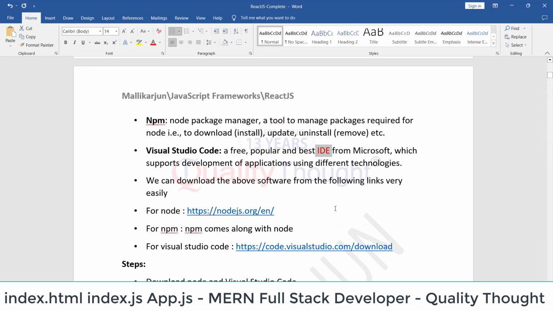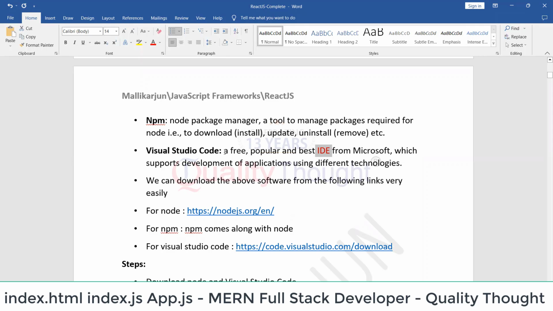everything. All the things are done inside the IDE or with the help of the IDE. You don't need to come out of the IDE. Every IDE provides a collection of tools using which you can manage the project. You can create a project, you can develop a project, and the best IDE for React is Visual Studio Code.